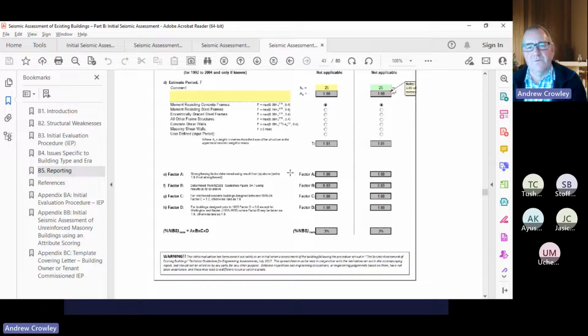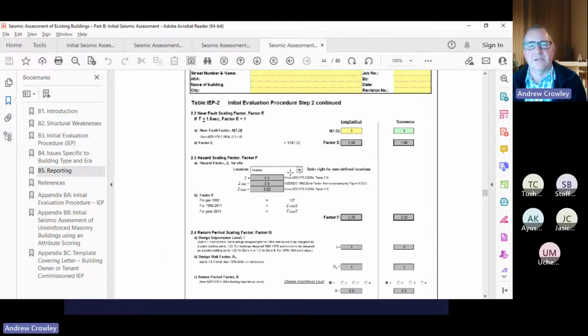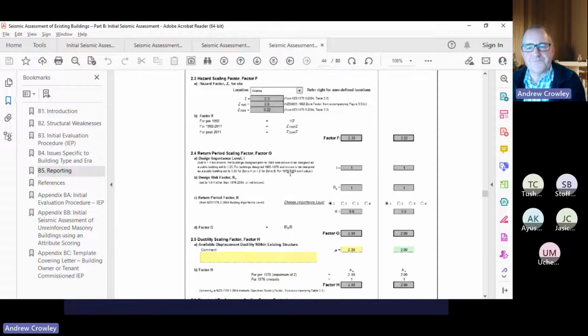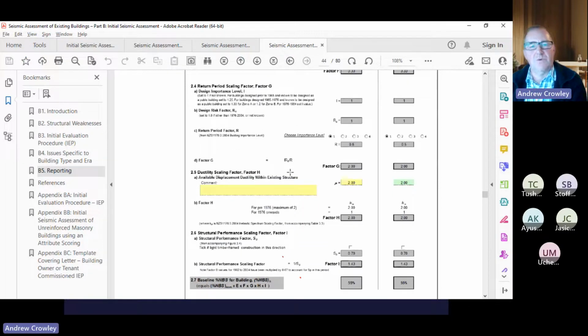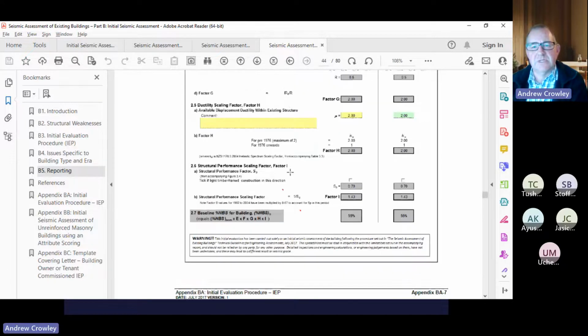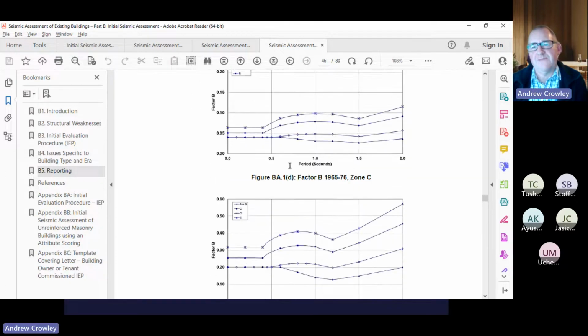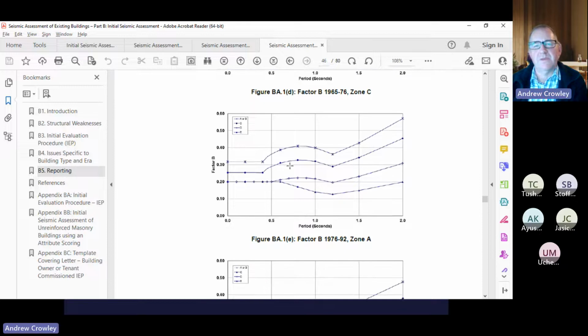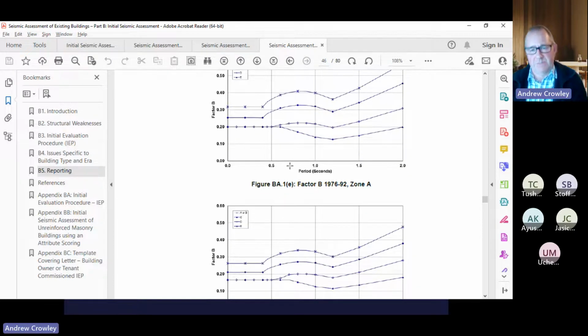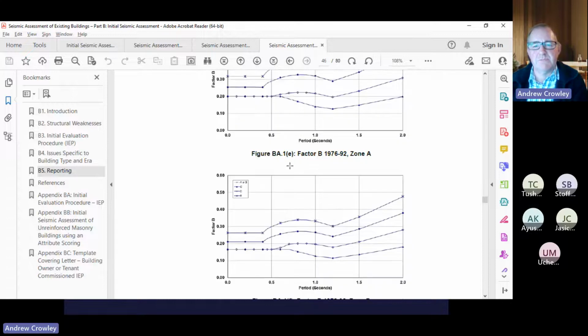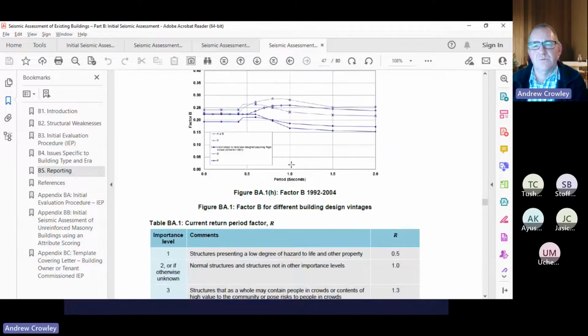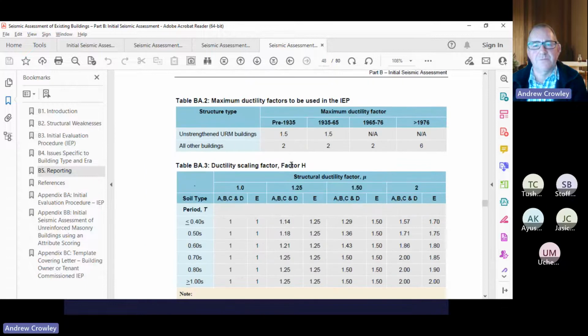And they do it once in one direction and again in the other direction. So longitudinal and transverse, on the assumption that your building is more or less rectangular and has frames or walls, columns and beams, which are at 90 degrees to each other. This explains where some of the factors come from in the spreadsheet. So if you run through the spreadsheet and punch in some numbers, it'll just pop out with a number and it's not obvious where it comes from. Well, this will tell you where it comes from as well.